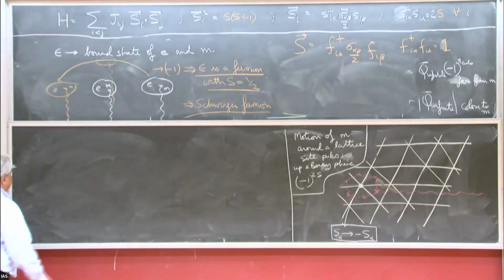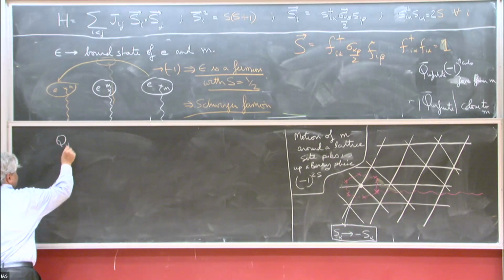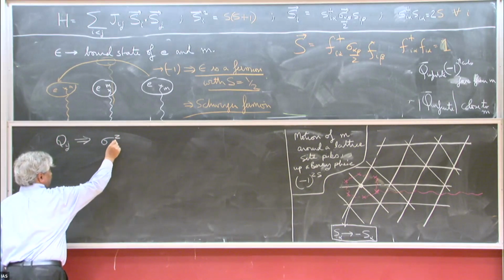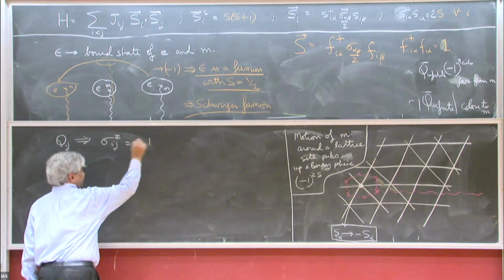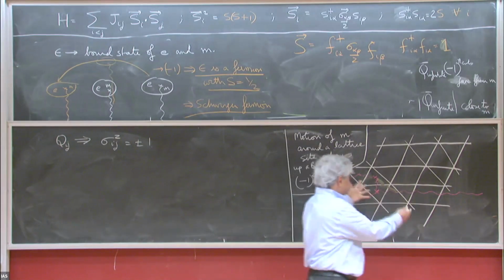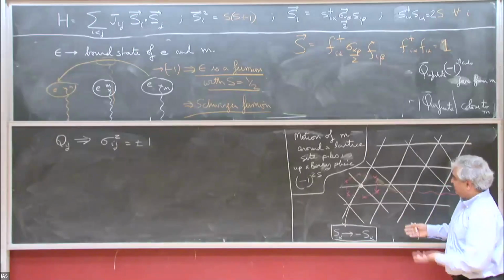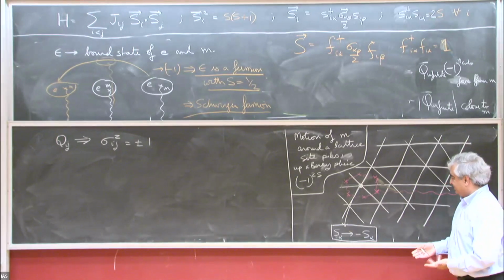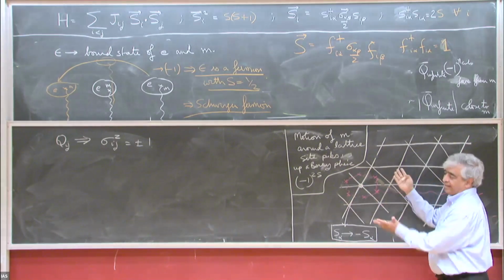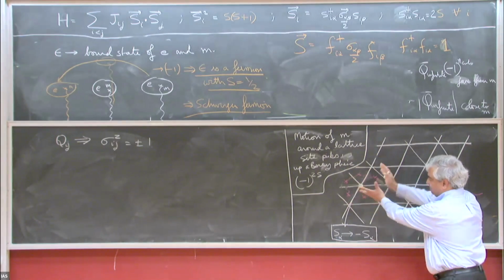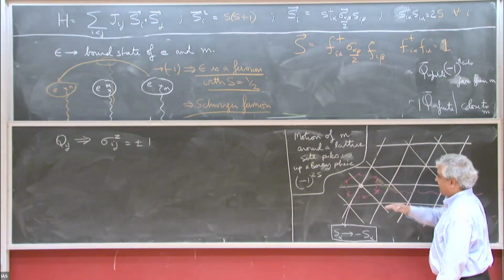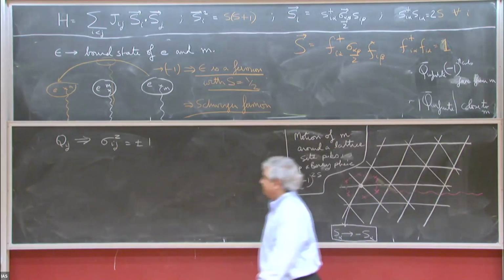Okay. So the approximation we're going to make is we're going to replace each Qij by a new variable, which I'll call sigma^z_ij, which will be plus or minus 1. And the reason is obvious. Everything we had to do with the fluctuations of Q and the creation of M, the most important thing they did was change the sign of Q, at least out here. What's happening in the core, we can't capture, but we give up on that. That only happens in some small region. So let's forget about that and just keep track of the sign of Q.